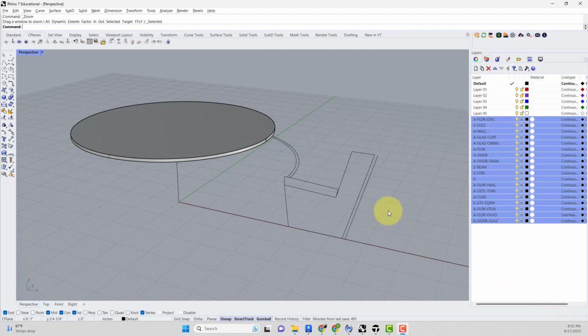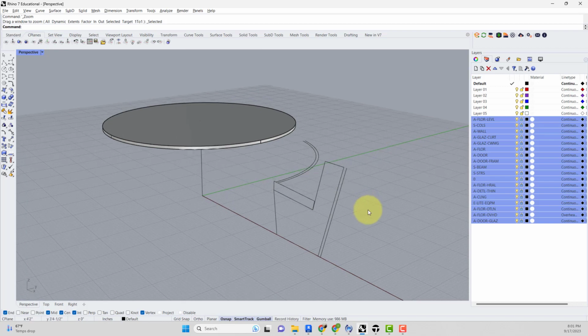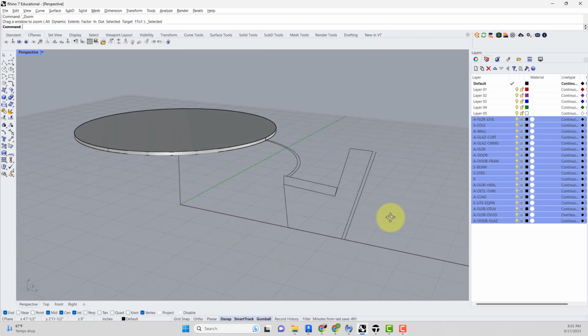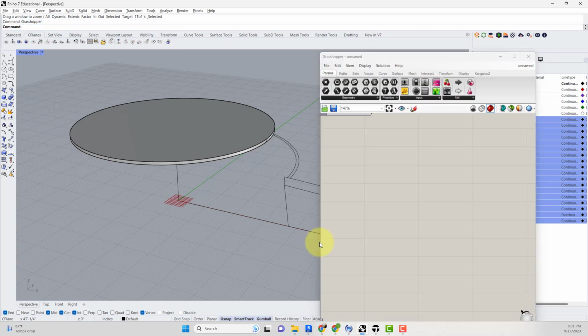So I thought you guys are comfortable in Rhino, so I thought I would just show you a few new tricks in Rhino to kind of get you started to think about things in a little bit more complex way, or maybe just give you something that would give you a little bit more freedom in Rhino than you have currently. So, all right, to do that, I'm going to introduce you to Grasshopper.